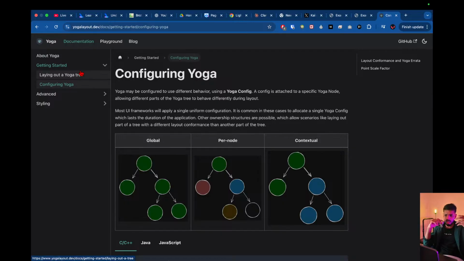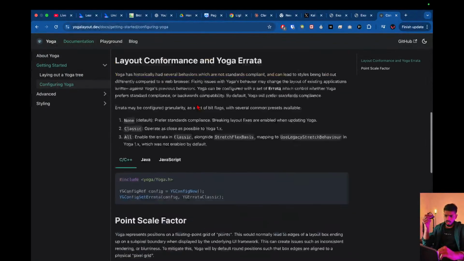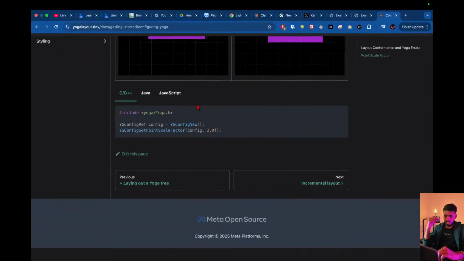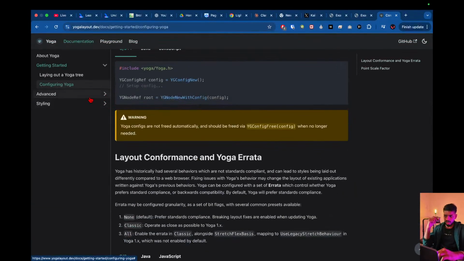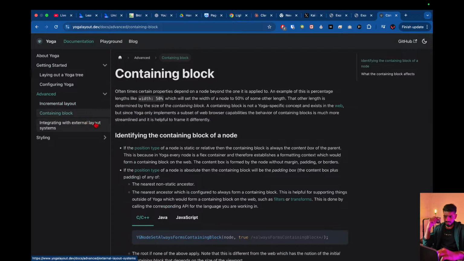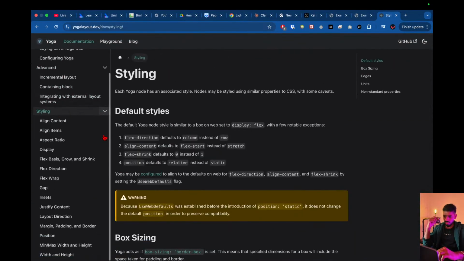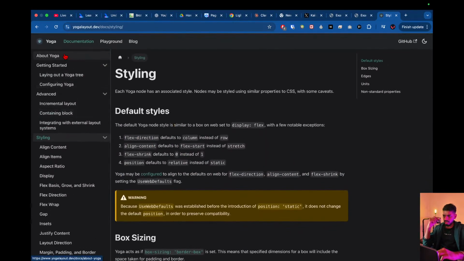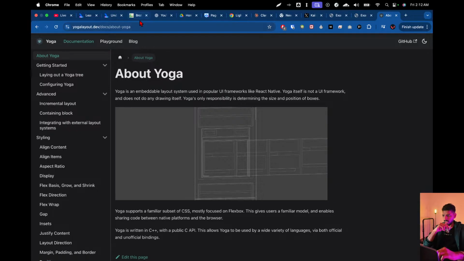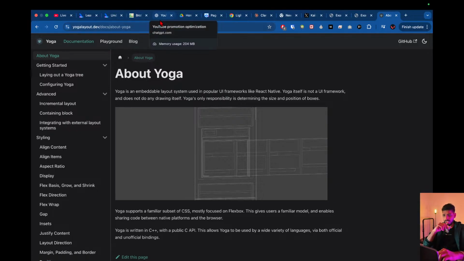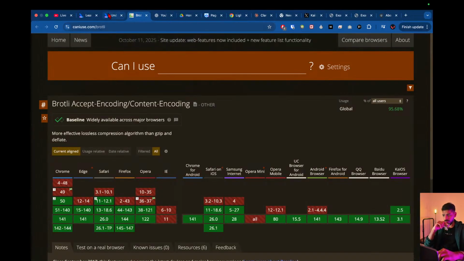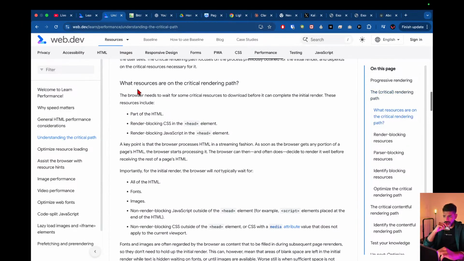It will give you a similar idea of how things are internally rendered on the web. I actually read this a few years back. Now I do not have any idea about Yoga, I just remember the project name, to be honest right now. I would have to see this as well, but I'm not going to go into the React Native stuff. So let's go back.